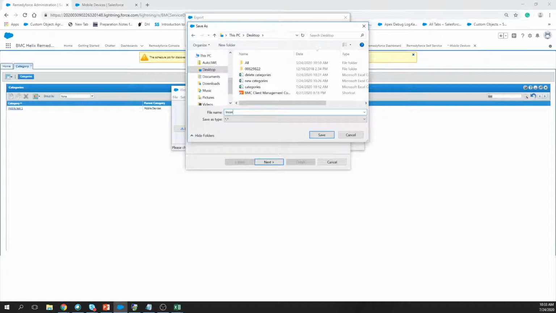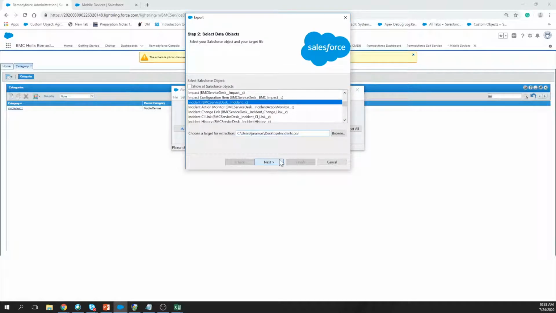Let's click save. Remember, for example, this is a common issue. We missed the format. If we try to create this file, it will give us an error saying that we are not in the correct format. So let's add .csv manually. Let's click next.